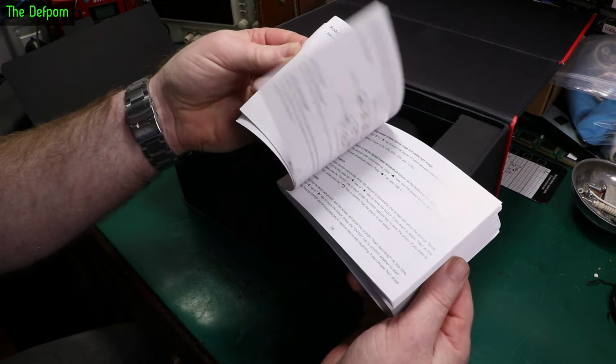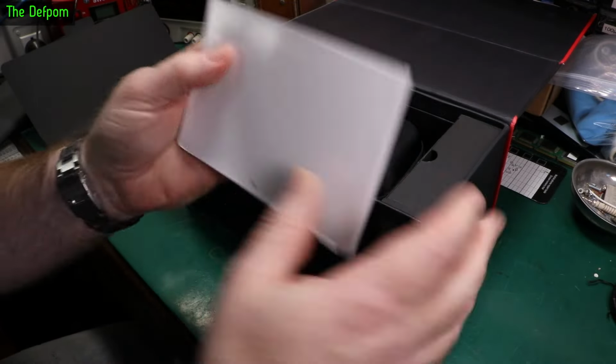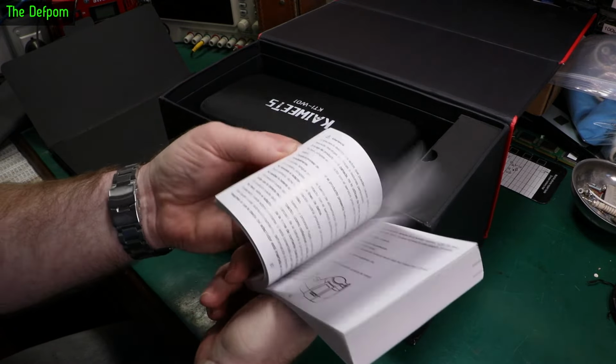I mean, you could argue it's not very environmentally friendly to have a manual printed out. Think about it that way. That's true, because there's a whole bunch of stuff in here which has been printed which I'm never going to reference because it's other languages. There you go, only that much of it is relevant to give you some idea. But anyway, nice to get a manual. I was quite surprised by that.